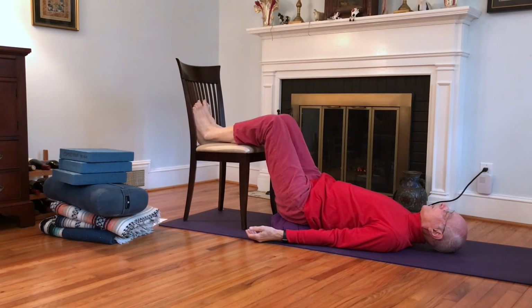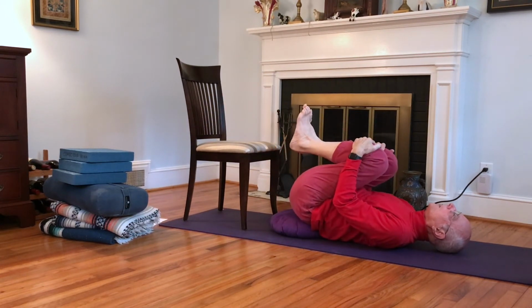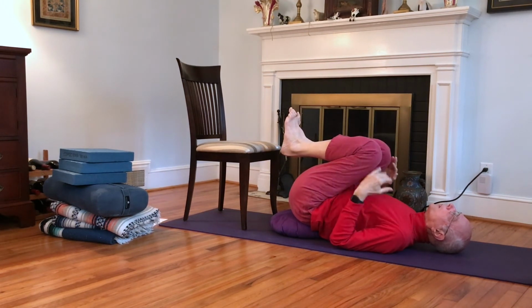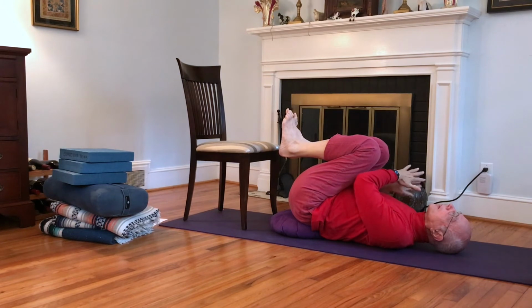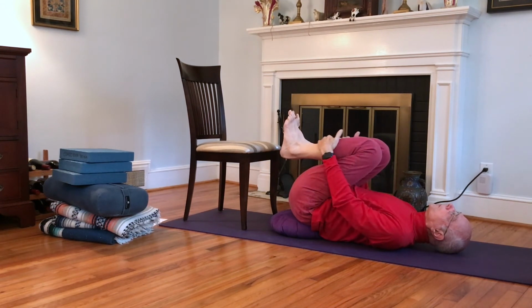Now as I get ready to come out of the pose, I'm going to bring my knees in toward my chest, and I'm going to roll. In this case, I'm going to roll to my left. If I were turned around, I would roll to my right, which is really the preferred side. Then I'll talk about that in a minute.